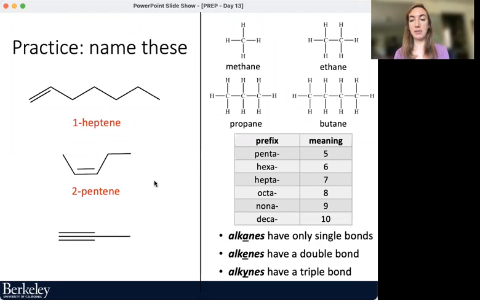And then this last one is tricky. So it has 3 carbons, 1, 2, 3. So it's going to be propane. It has a triple bond, so we're going to make that -ane into -yne, so it's going to be propyne. And then we put a 1 because it's on the first carbon. So in this case, actually, if I only have the 1 triple bond, the mirror image molecule is exactly the same. So if I put the triple bond on the second carbon, the molecule would be the same. So if you want, you can leave off that 1, but you don't have to if that's confusing.